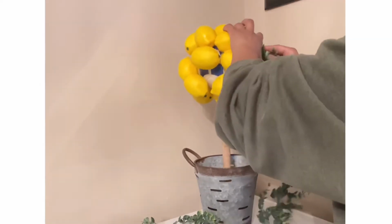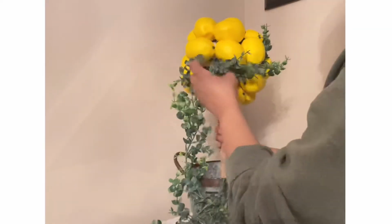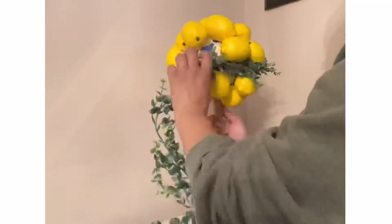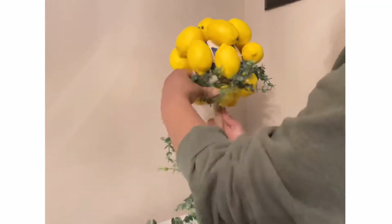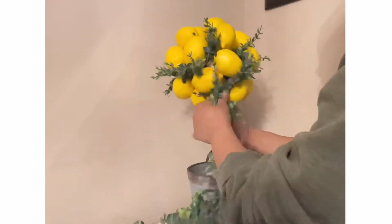So now I'm just going to weave this greenery all the way through this, what's going to be a lemon topiary, until I think that I've covered all of the places that need to have the greenery in place so that you cannot see the ball.